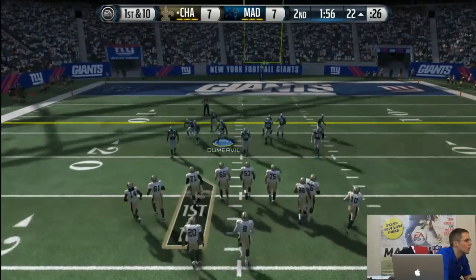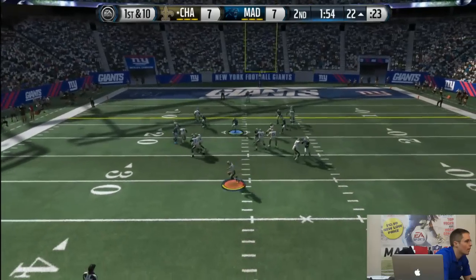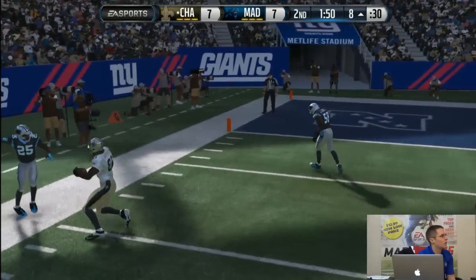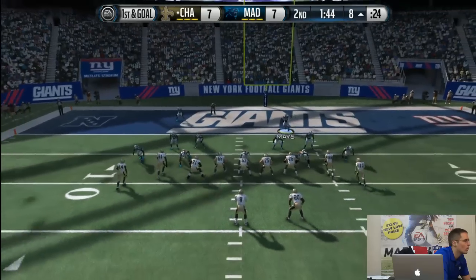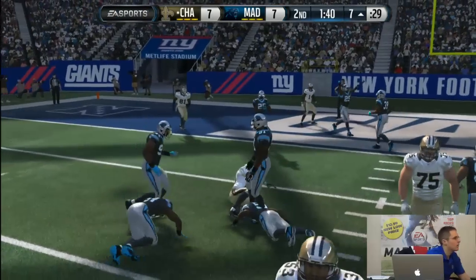Possession of the football. If you have possession of the football, it is allowed to touch the ground. Now, when it touches the ground, did he lose control of it? Of course, if he did, that would make it incomplete. So have possession of the football, maintain it as the ball hits the ground, and it still will be a catch. And now here's the obvious run there on the draw.